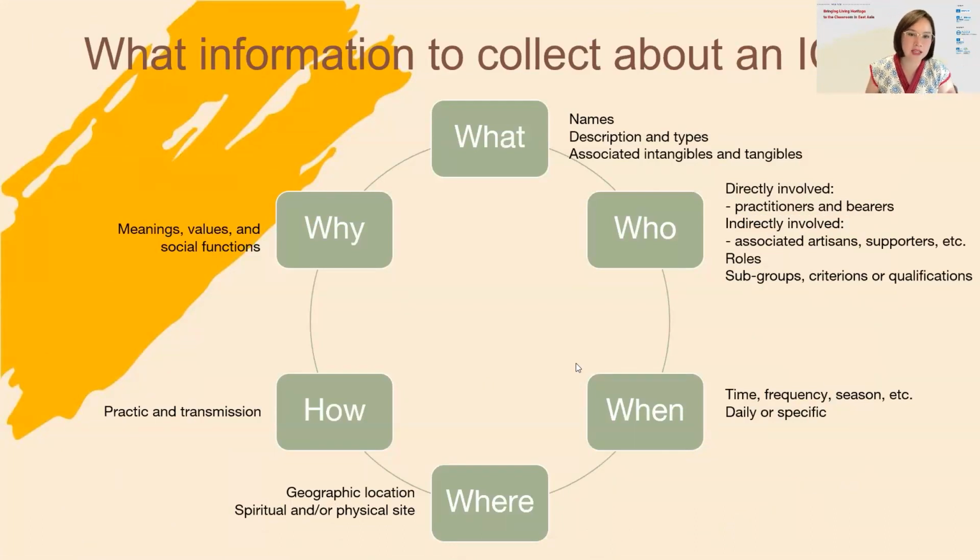So you have the slides here, so you can look at the slides in detail as I'm trying to manage the time. But what is basically the name, the description? What is this living heritage? And when we talk about what, don't forget that there are many objects related to it. Also the place, the location, the materials. Many living heritage cannot happen without these tangible objects, these things.